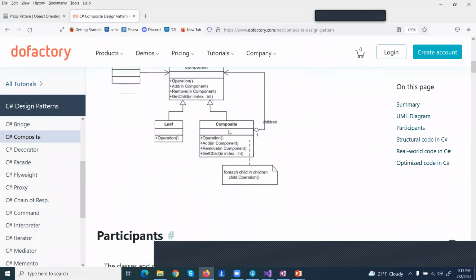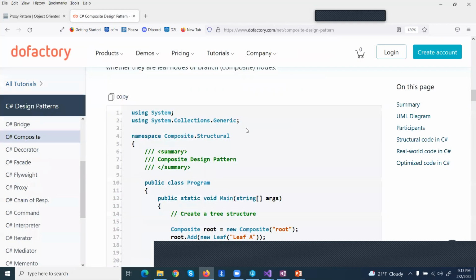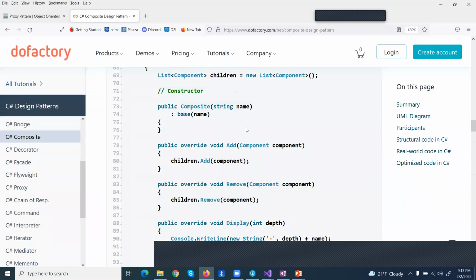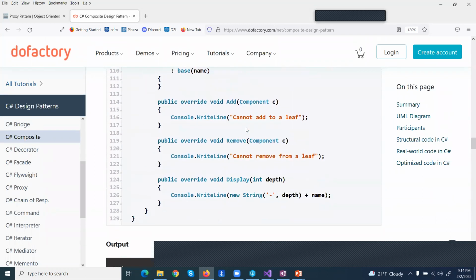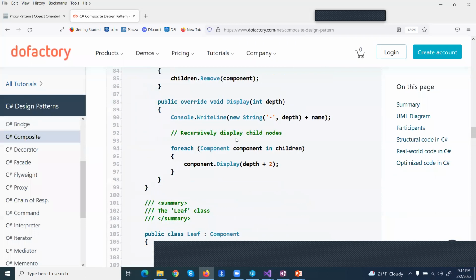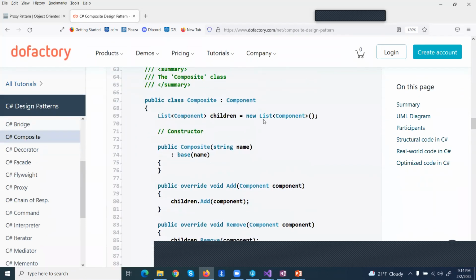They have right here that the composite pattern has the children, right? And the problem with what they're doing is they make the children an array. A collection, or is it composite pattern? Yeah, here it is. It's a collection.